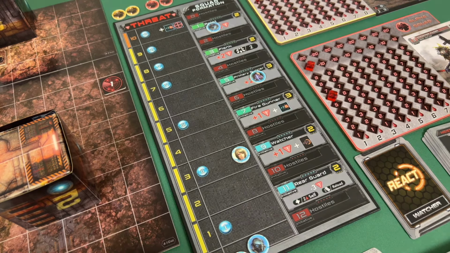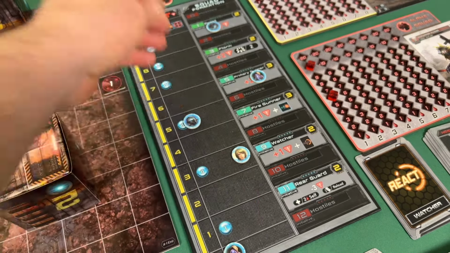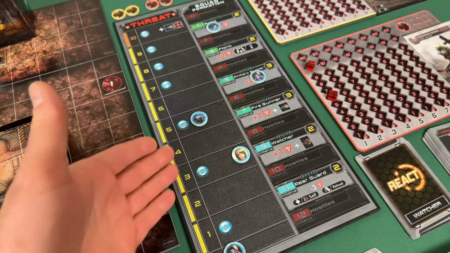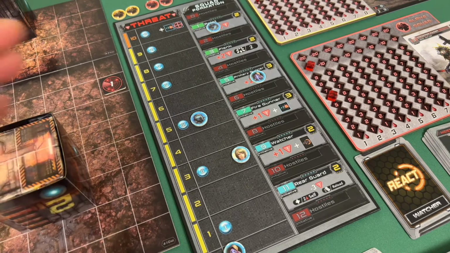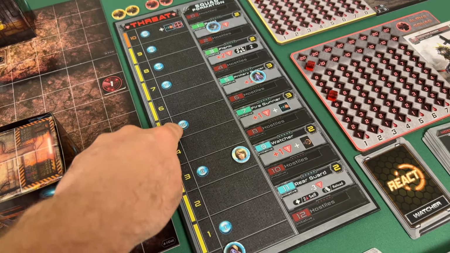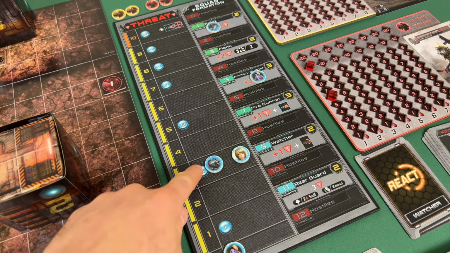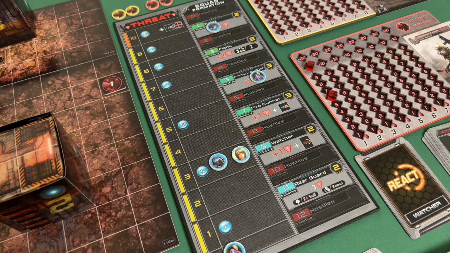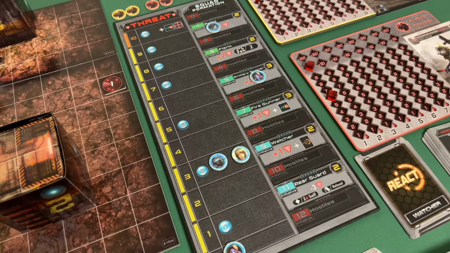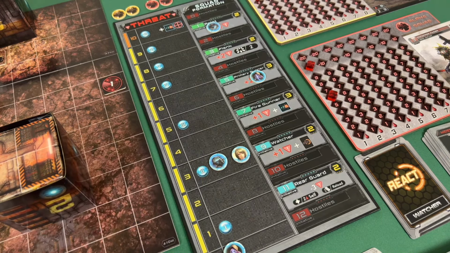Now, as you gain threat, you're going to slowly move up this track. You're going to lose threat by the enemy attacking you, because it's going to think it's doing things to you, and it's not going to think you're much of a threat because it's injured you and hurt you and things of that nature. But also notice these little bubbles here. As you move up these tracks, you are going to gain these tokens, and these are called resolve tokens. And the resolve tokens are what you're going to use in order to activate your mantras. So the more threats you get, the more you're going to gain these resolve tokens.